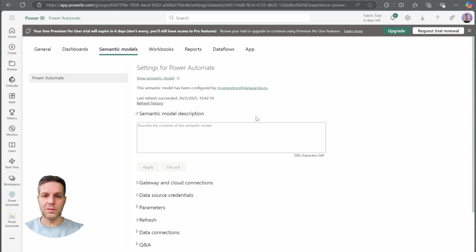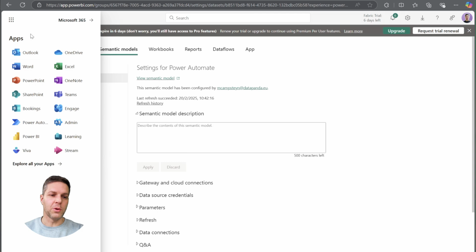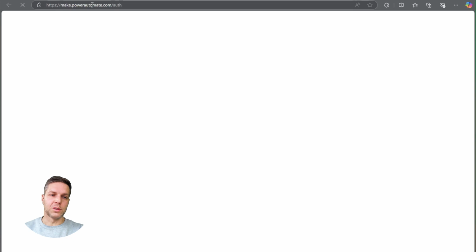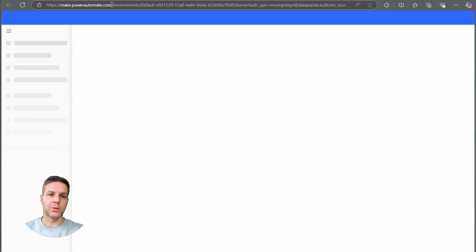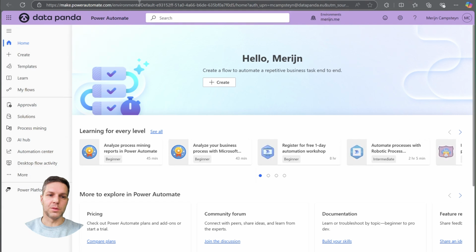And then we go into the final step of the whole process, and that is to set the automated trigger. So whenever there is a change to that Excel workbook, I want to make sure that my Power BI semantic model is also updated. And that we're going to do with Power Automate. To go to Power Automate, if you are in any Office application, you can click on that menu icon and go here to Power Automate. Or you can also type in the URL directly. It's make.powerautomate.com. So make.powerautomate.com, and there you can set all your automations.